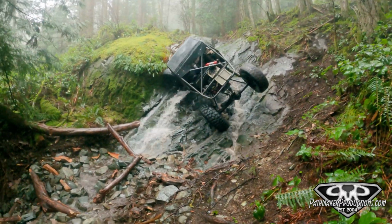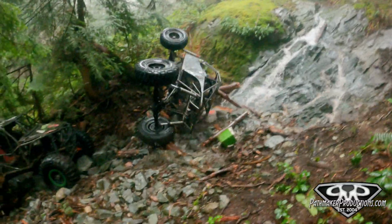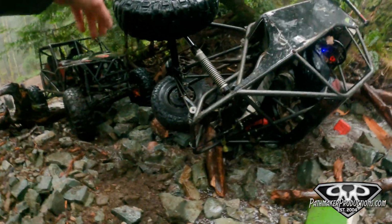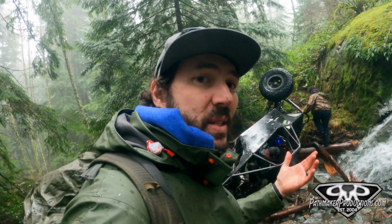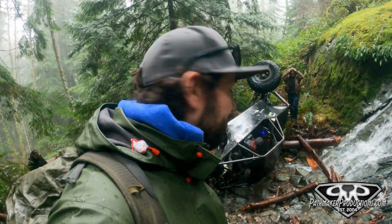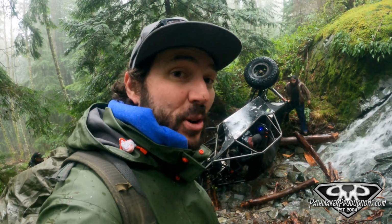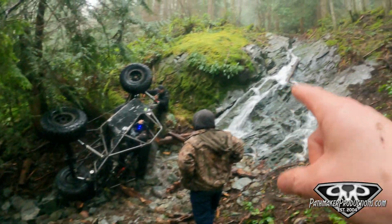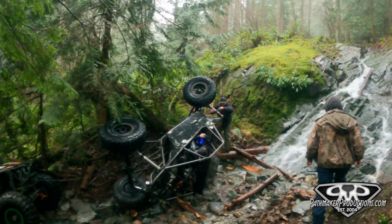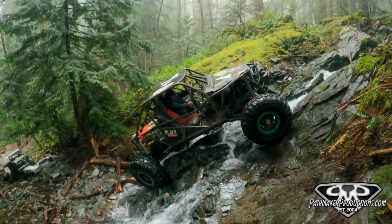Hey, Luke! Luke! Oh, you okay? You lost an axle in the driver's rear, which is why you weren't going. You guys okay? Yeah, good. You want to hand me anything? Driver's rear axle? Yeah, that was the thing. His axle shaft broke, and then he wasn't able to back up because he had no traction in the rear drivers. That was a hard roll. Seeing that right there is why I didn't bring my fat car on the ferry over here. First of all, it would have cost me $200 to just find out that I can't drive up this.